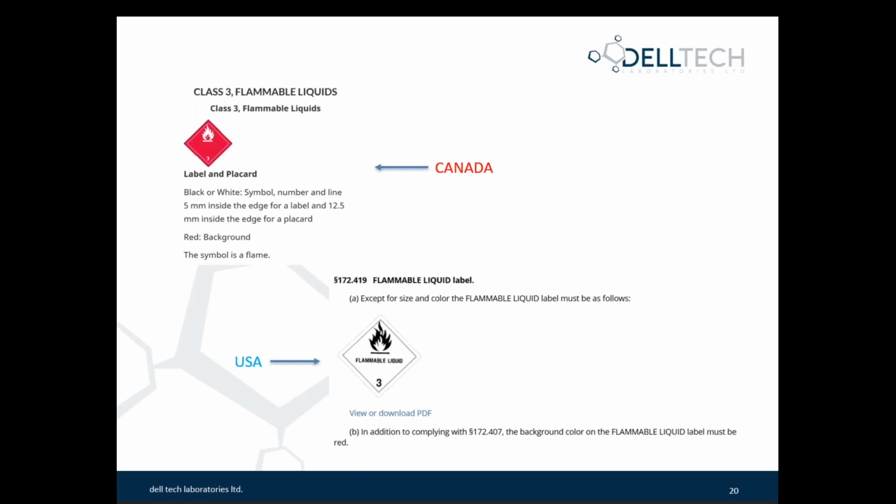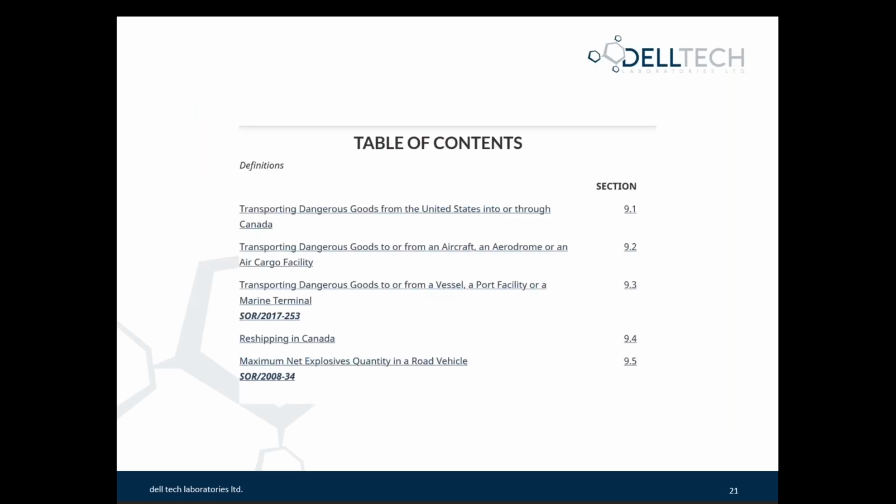A product from the U.S. can come into the first port in Canada using the reciprocity rule, but once the product is in Canada, you must use the correct and compliant label and placarding within our Canadian borders. This also means that if you display the safety mark in Section 14 of the SDS, you have to make sure that it's changed once you are using the product in Canada. Here's a quick snapshot of the table of contents from the Canadian TDG regulations, which discusses the section in which you can find more information about the reciprocity rule.